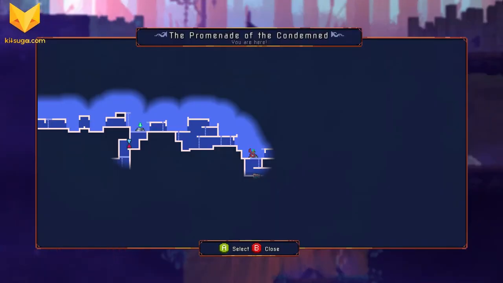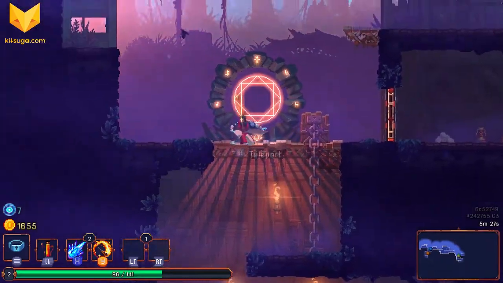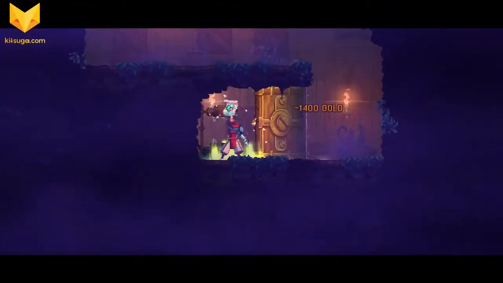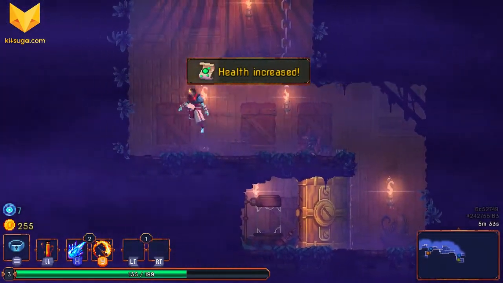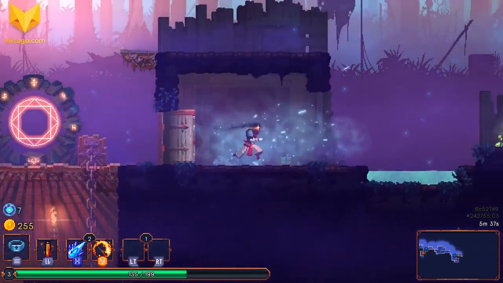50, 60 is pretty common. Did I already unlock this teleport? No, I did not. Okay. 50 to 60 is pretty common. That's sort of the normal number. We've got a 1,400 gold there. We'll grab some health. Looks like we're setting ourselves up maybe for a boss fight. We're at 199 health, which is quite a lot. It's nearly twice what we started with.